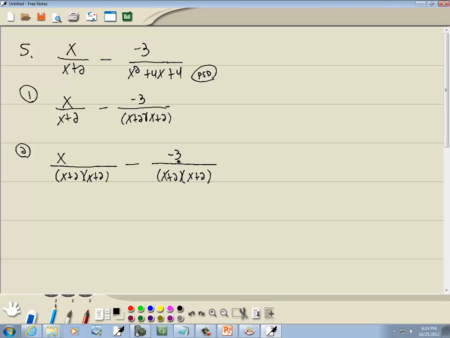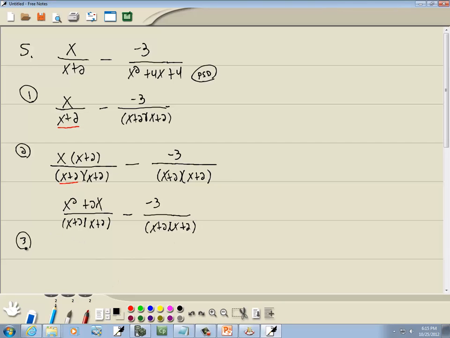Now this second fraction is good as is, but our first one isn't. We had an x plus 2 down here, we still have that x plus 2, but the new item down below is another x plus 2. So we have to put that up on top. Whatever you put down here, you have to put up here. Well, x times x is x squared. X times 2 is 2x over this. Now remember, well, let me do that in the next step.